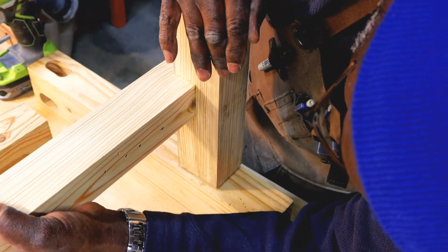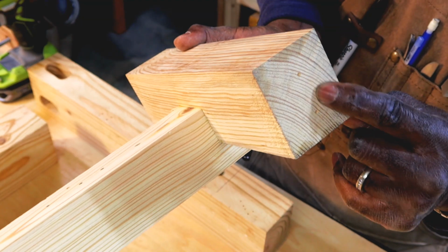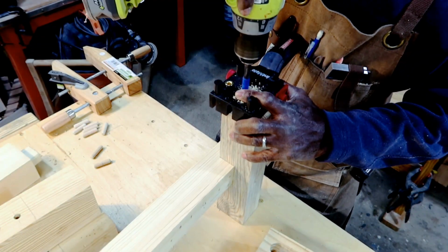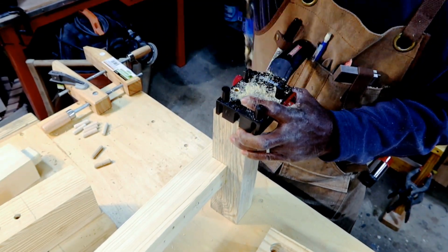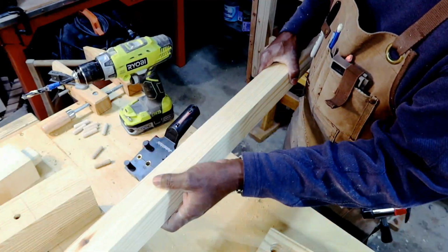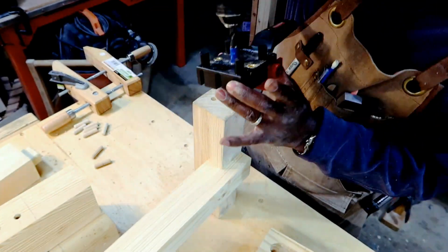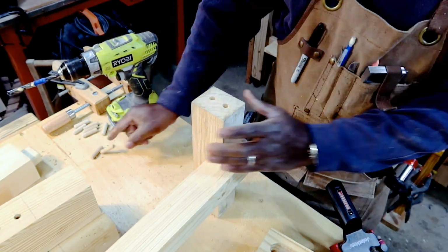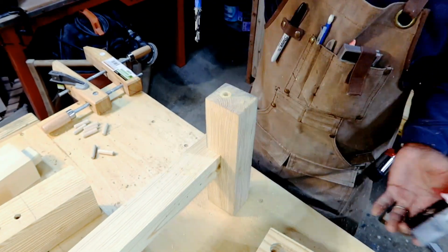And then I use the impression plugs to leave a mark on the ends of the support pieces, and then I can drill those out as well. And they match up very well. I was very pleased with the alignment and the fitting of the joint using this doweling jig and those impression plugs.